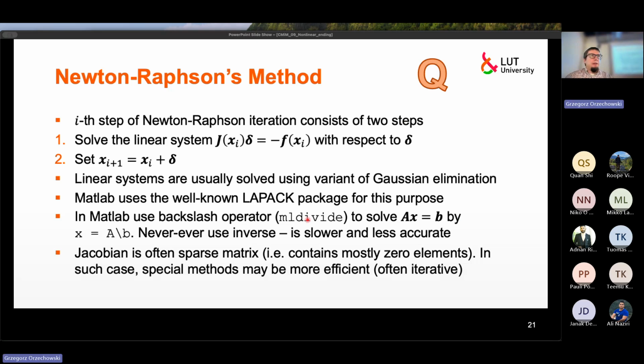So it's almost the same as in the scalar case, but we have to take care of this. The algorithm is like that: each step of this Newton-Raphson iteration consists of two steps. Solve the linear system with respect to delta, and then set the new value. The linear system, as usual, is solved using a variant of Gaussian elimination.